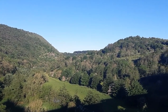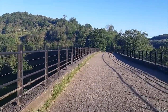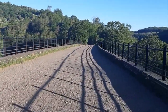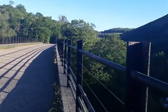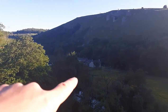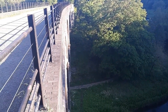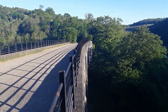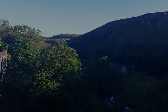Can you imagine being up here building this? Now, this viaduct, I will show you the bottom of it shortly. This railway line I think opened in 1863, so this was built, I imagine, in the late 1870s or the early 1860s. Just look at this. Wouldn't you just love to live there? I know I would. Absolutely stunning. But I think this is around about 70 or 80 feet high. And I'll show you a photo of it during its construction in a minute, because that is world class in itself.